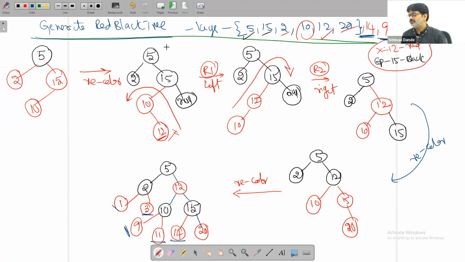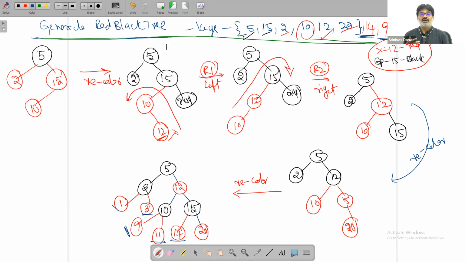Do more practice. For example, if I insert 25, what happens? Tell me now. On this screen, you are seeing that if I insert 25, 25 will go to the right of 20.